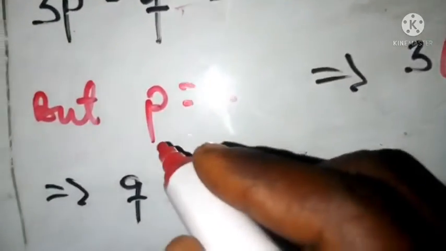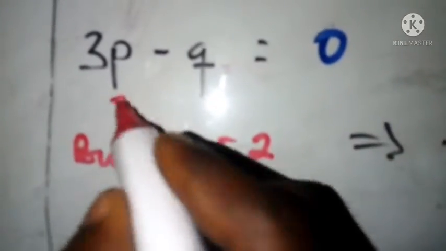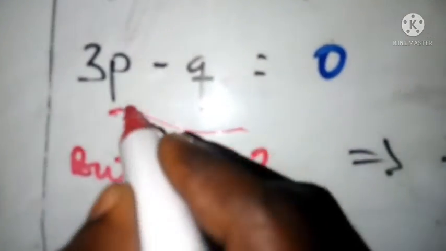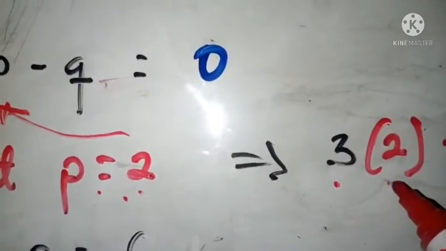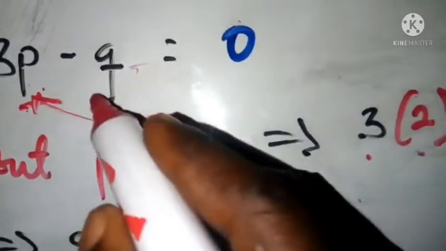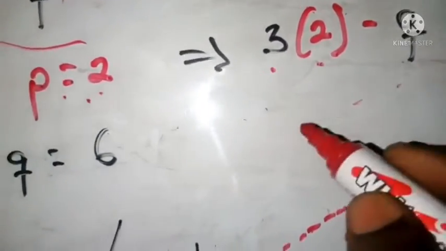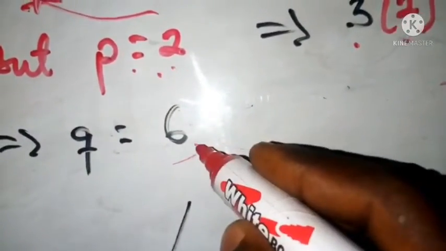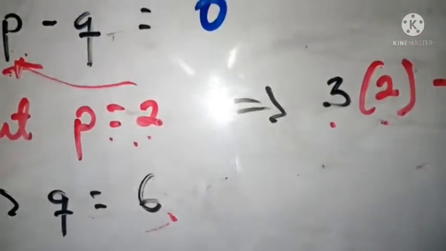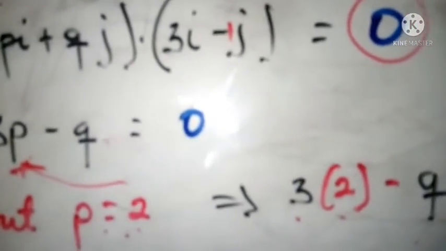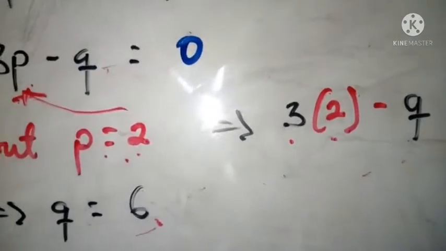But remember that in the question we were told that p here is equal to 2. So we are just replacing the p in this equation with 2. So we have 3 into bracket 2 minus q, that should be 6 minus q. If you solve everything, you should have your q to be 2. So straightforward. In high school mathematics, make sure that you always know something to have your problem solved easily.